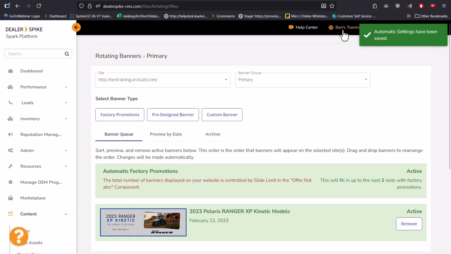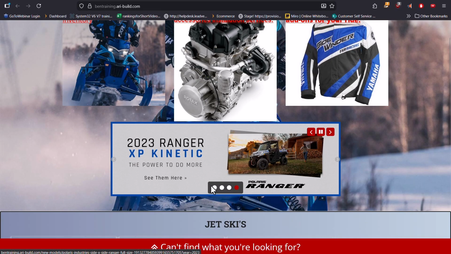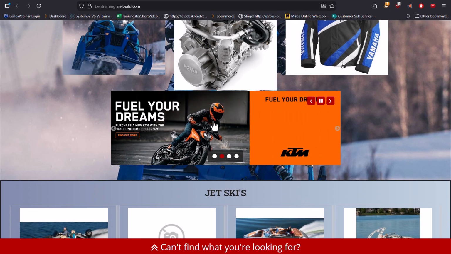And now if we go through and publish this to the site, we'll be able to go onto the site and back up to the top. And we can see now that we get the KTM and we get another KTM. That'll happen sometimes. We'll jump back to our editor.